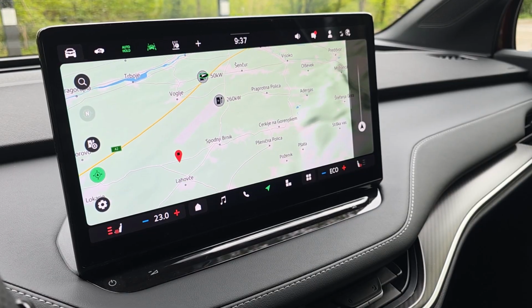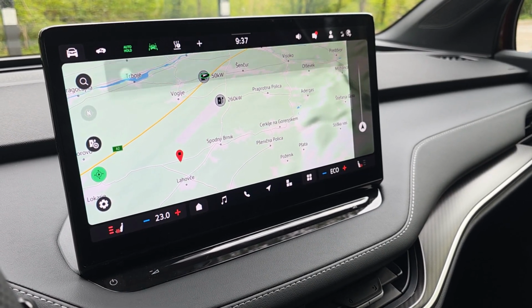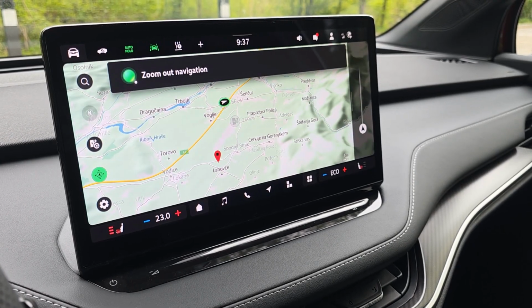And then, for example, I don't know, you want to zoom out the navigation. Zoom out navigation. Okay, I'll zoom out.